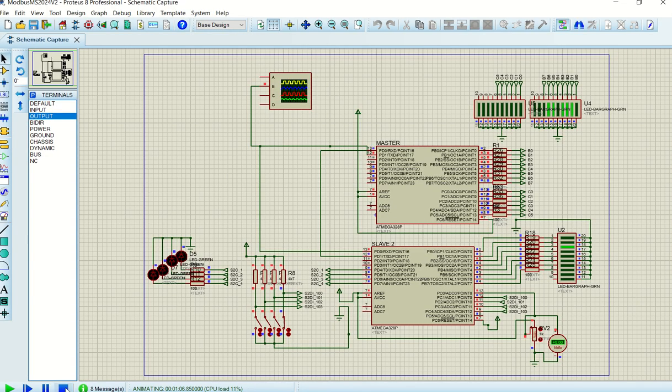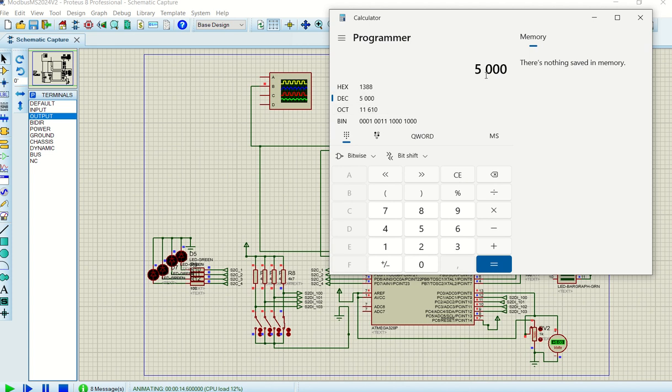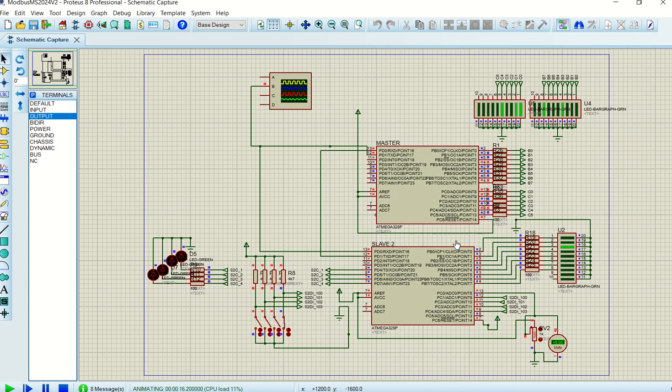Let's go to this Proteus, let's start again, and now it's still at maximum, but now the scaling factor has changed. And if you look at this one here, remember these 4 bits work together, this gives us a 3, that's a 1, so it's 1, 3, and please remember you must ignore this first 2 because they're not connected, and that's 1000, that's 8, and that's 1000, that's also 8. So if we look at this, 5,000 is 1388, which is exactly what we see.